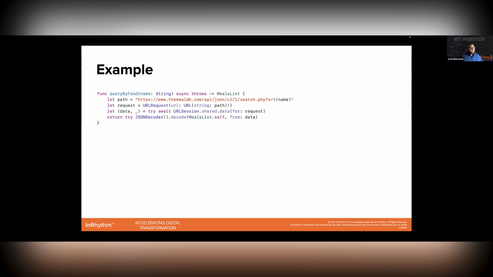If at any point the URL session throws an error, that propagates out. If when we try to decode that JSON throws an error, that propagates out. So we mentioned a few minutes ago, you may want to handle it here because you know more about what's going on and you may want to track that information a little bit differently. But in this particular case, we know we had something go wrong. We're just going to propagate those errors out.